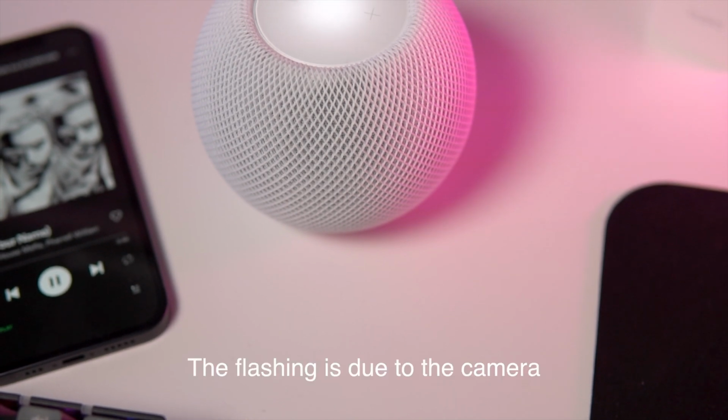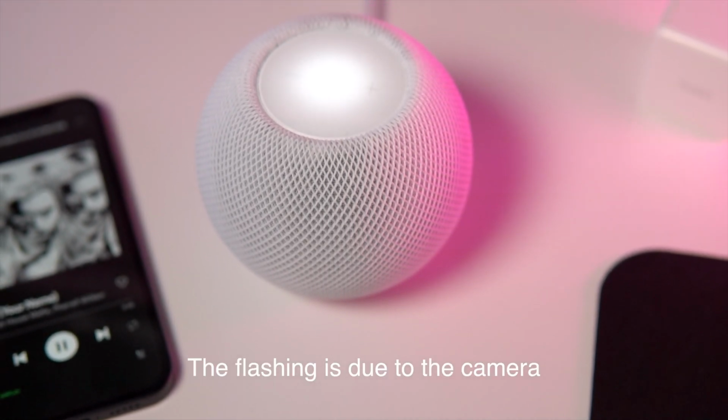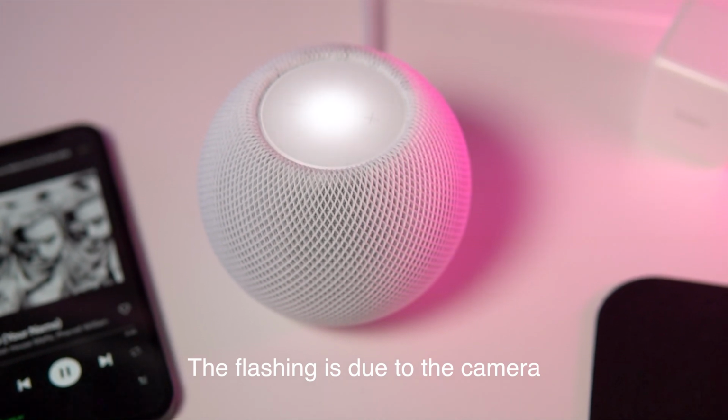Throughout the entire volume range, there are no distortions and everything is clear. The bass never intrudes on the midtones, and the highs and treble can play away at full volume without sounding like a mess. If you're placing the HomePod Mini in a larger room, you will most likely find yourself playing it at a higher volume level than anything else if you really want to listen to music. You can also get 2 of them and pair them in stereo sound, which will boost the overall volume.